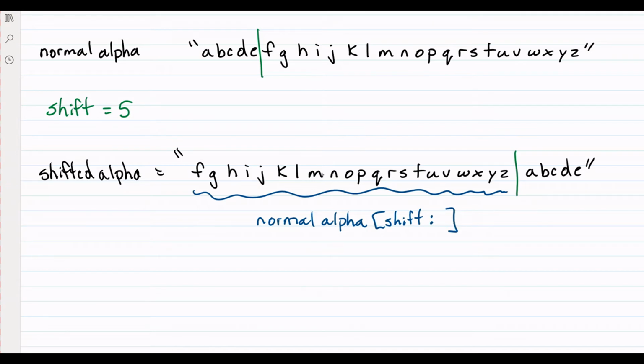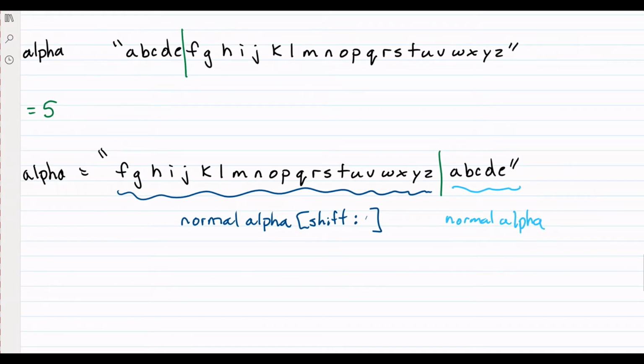Remember we did splicing in the strings notes. I can go between a range, between a shift value and something else. If I want to go right to the end, I don't need to put anything there. And this part here is the normal alpha from 0 to the shift.